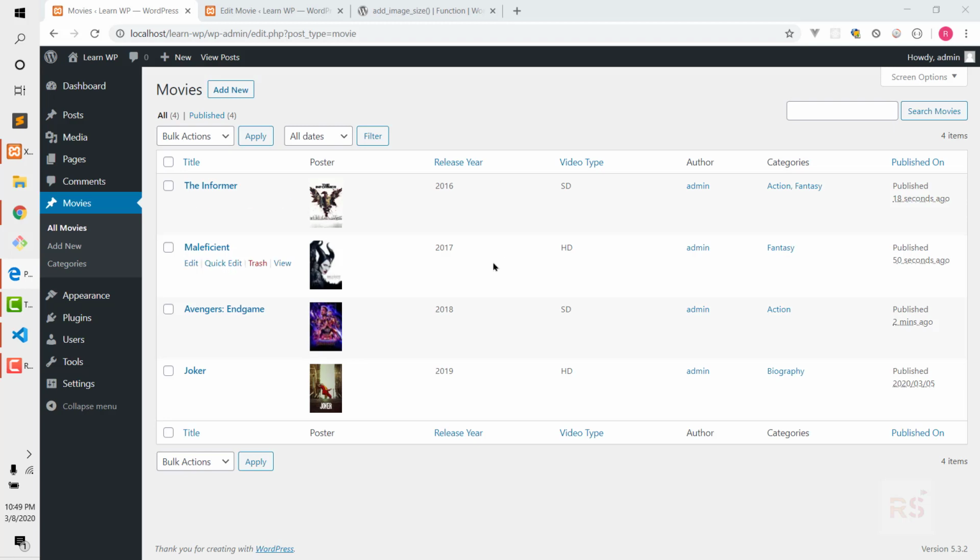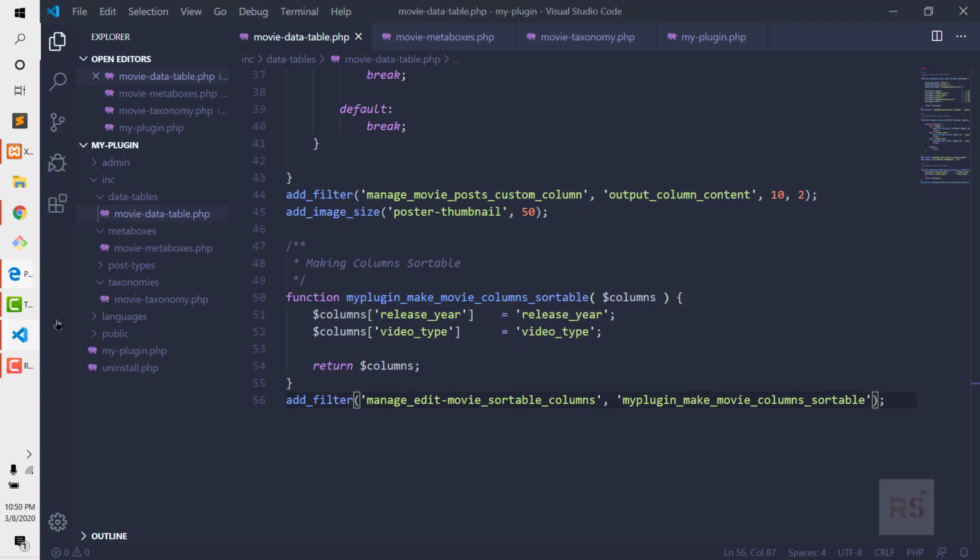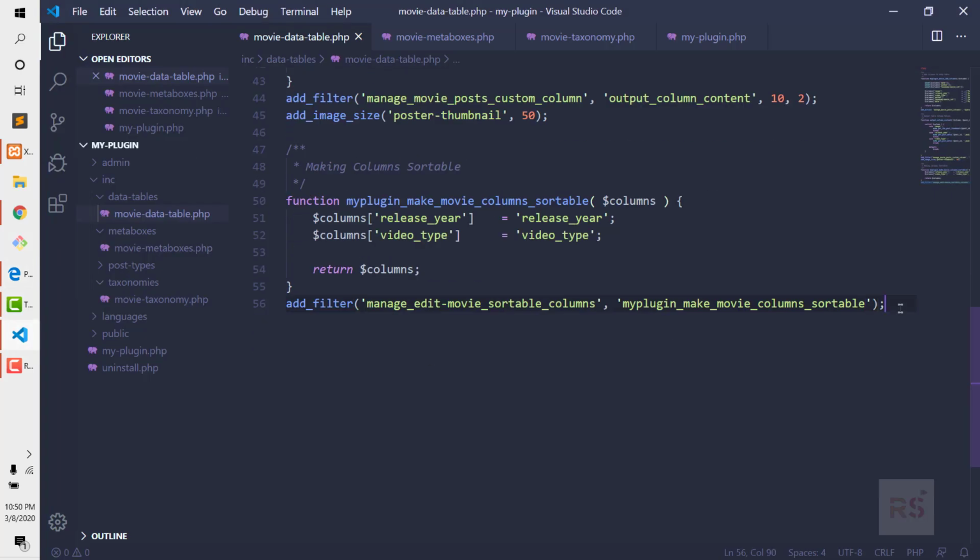Alright guys, as you can see I have added some movies with some dummy years. Although those movies were not published in those specific years, I have done it because with this data we can understand whether our sorting is working or not. So I have added 4 movies. Now let's go into the code editor and add some code to make this work.